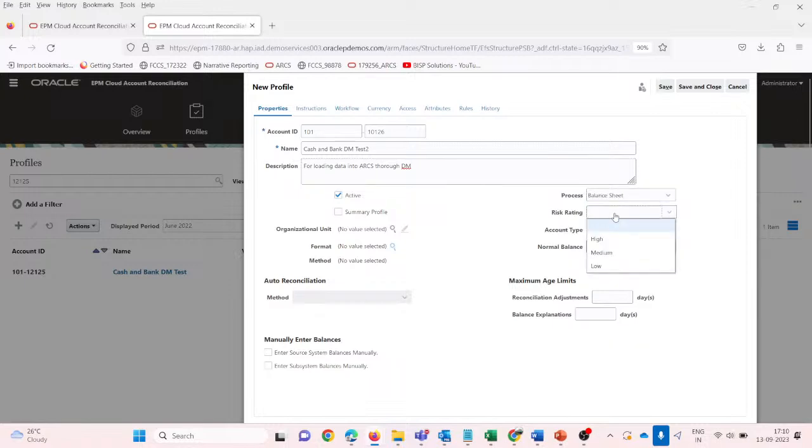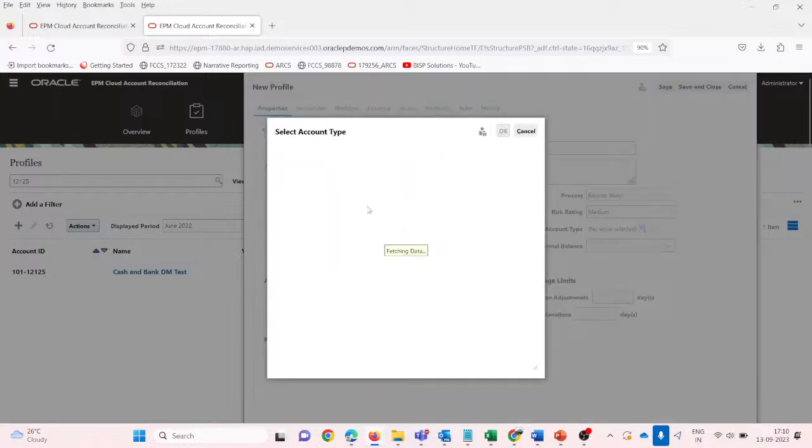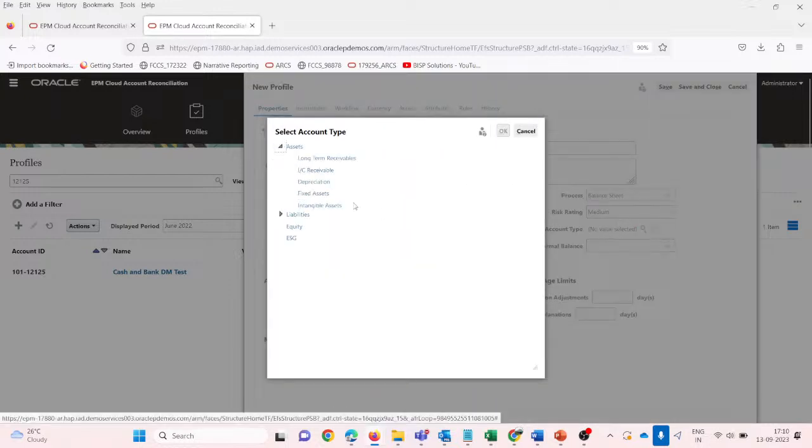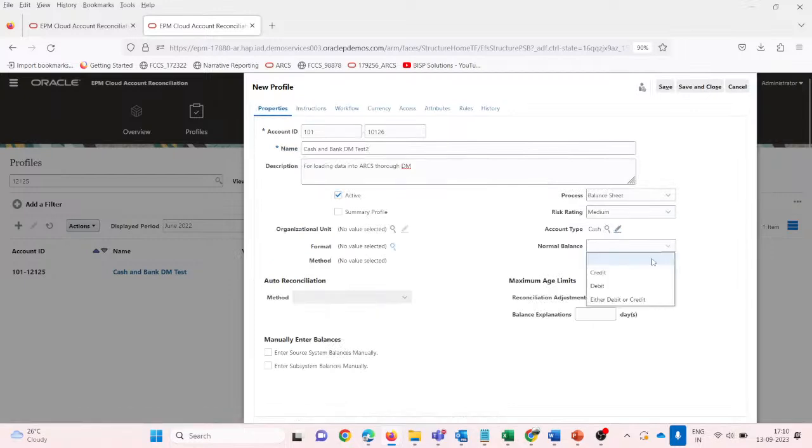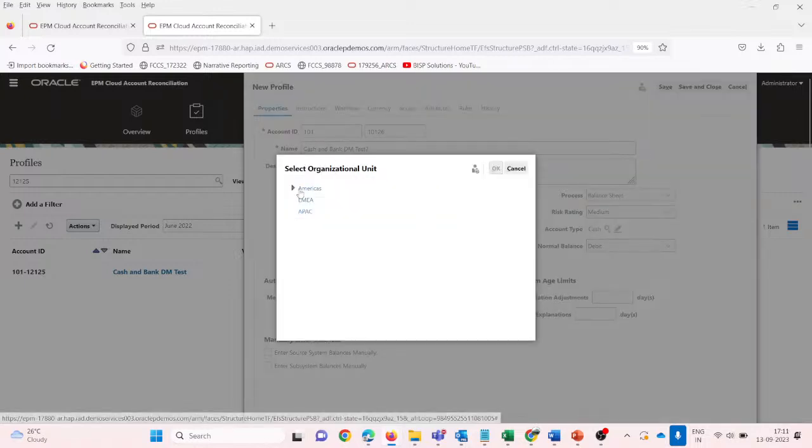Process will be balance sheet, risk rating will be medium. Account type, since we have been using cash and bank, we will take cash as our account type. Normal balance sign here is debit. Organizational unit, define it as say South America.